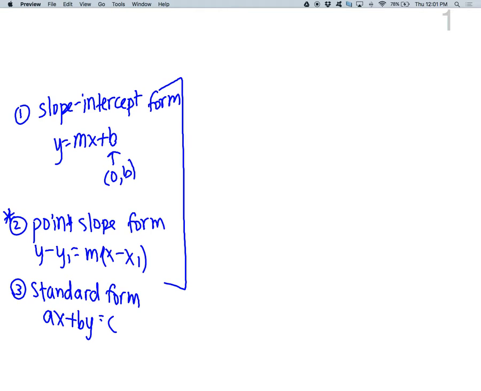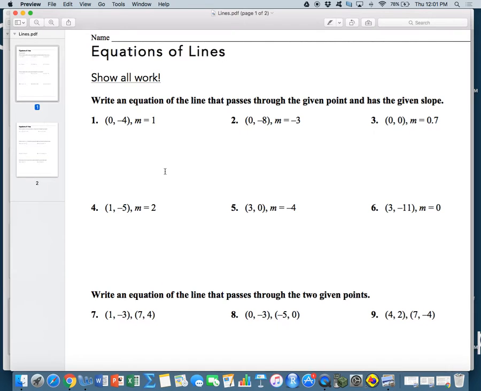Ready to do some examples? We're doing three examples. So we're going to do example number one. Write an equation of a line that passes through the given point and has the given slope. So this point, this slope. Am I going to use point slope form or slope intercept? Slope intercept. This is an intercept, zero comma b. So we're going to do y equals mx plus b. So y equals one x plus negative four. You don't need to write the one. Just write y equals x minus four. That's the same thing. That's your final answer.